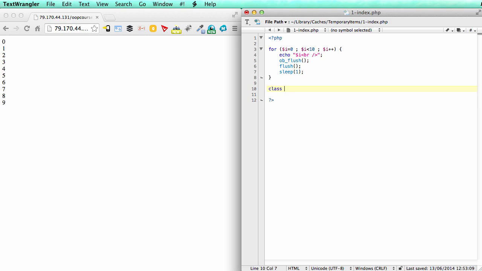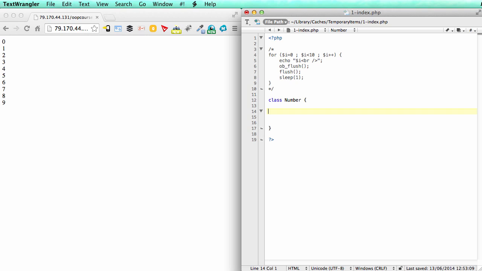So I'm going to create a class. I'm just leaving this code here for the moment. I will comment it out for now. /* and asterisk slash is a long comment in PHP. So I'm going to call my class Number, and this is going to be all of the numbers that are created. So essentially 0, 1, 2, 3, all of those random numbers are going to be an object with a class of Number.